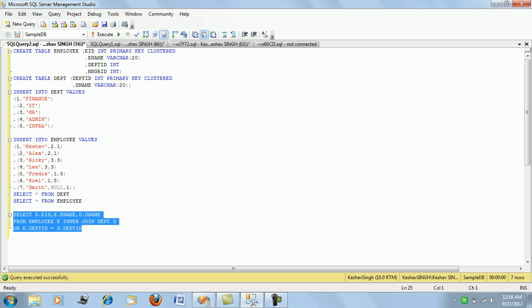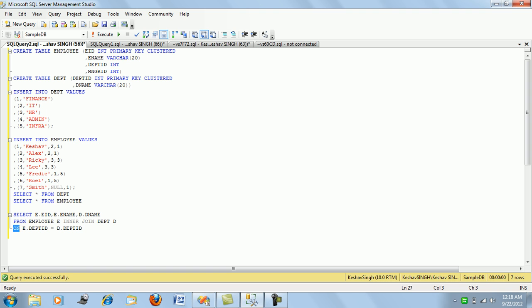Let me first explain before we see the results. In inner join, generally you would have an ON clause, which is the actual logical condition. What you can see is we have the employee table and the department table, and we have an ON logical condition.